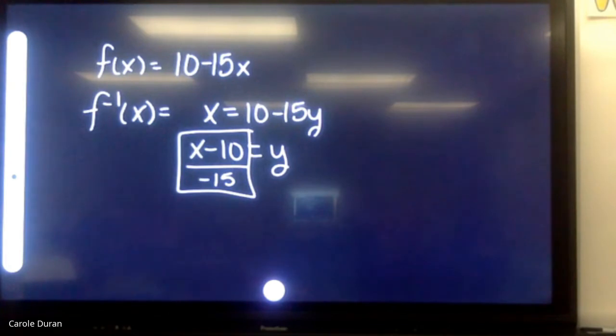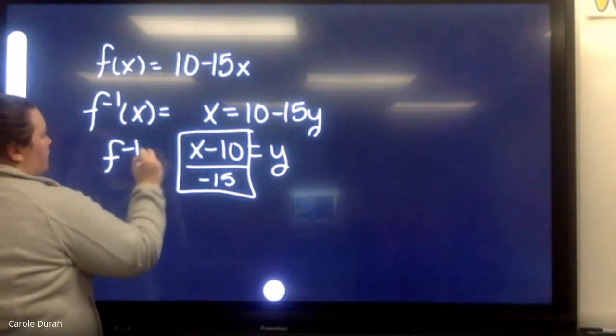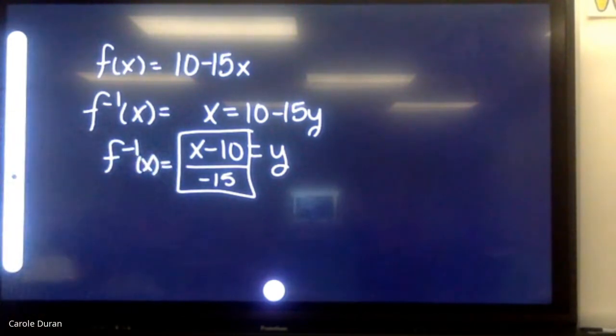When you write this, I prefer you write it in inverse notation, which is f negative 1 or g negative 1, depending on what our function was. Yes, Noah? Could I separate the 15 into two terms? Yes, you can separate it into two terms if you'd like. You don't want y, you want f negative 1 as the final answer. Writing f negative 1 equals y equals is fine, because that helps.